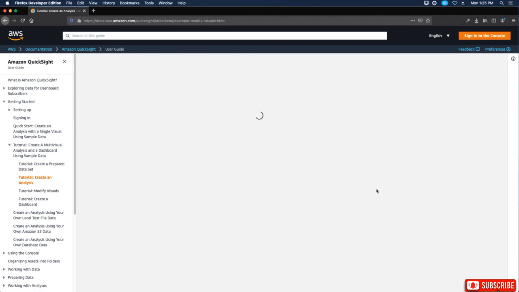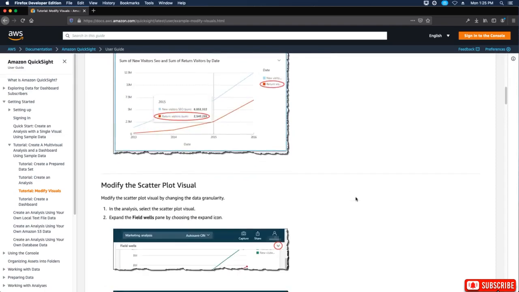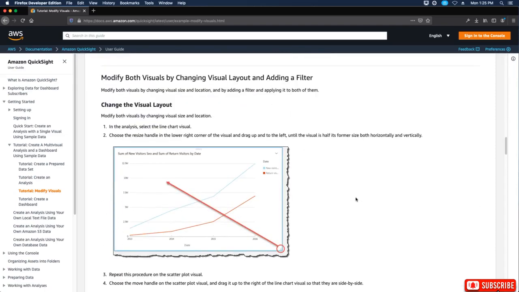Then we talked about modify visuals. Same thing, we just went over the steps of what we would do to modify visuals. And that's really the idea of this section, is just covering the documentation and getting you comfortable with the documentation so that when we need to learn something, or let's say that you go off after this course and I didn't cover something, or I did cover something, but you don't remember.